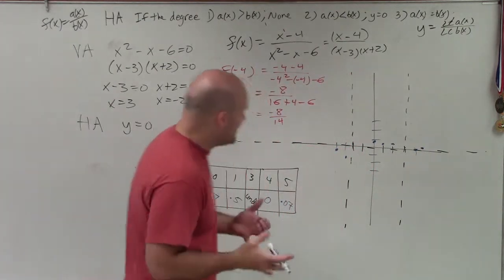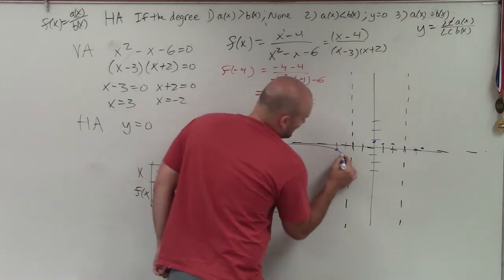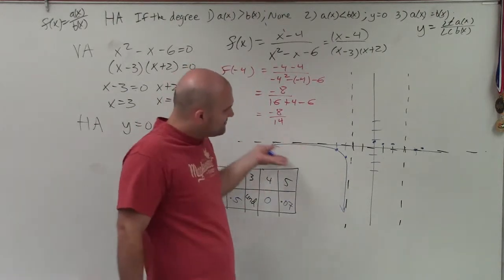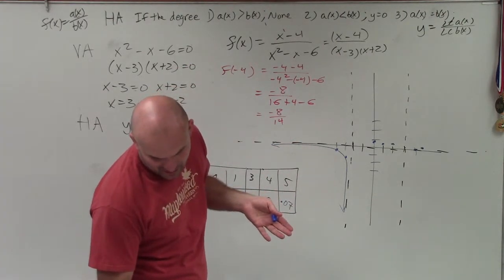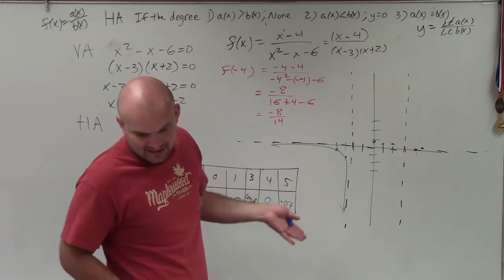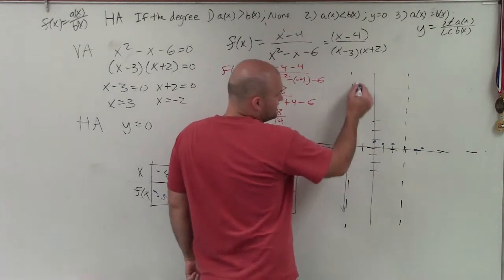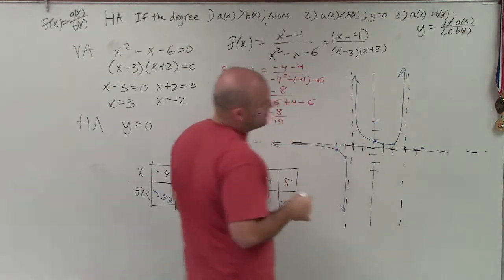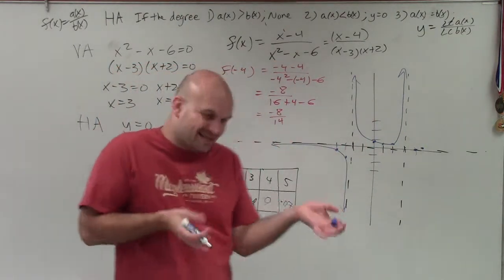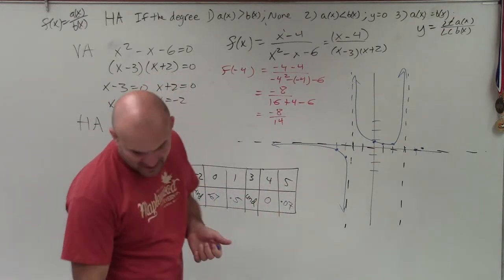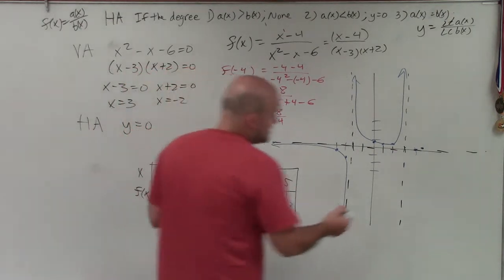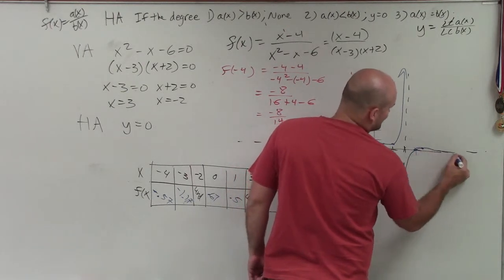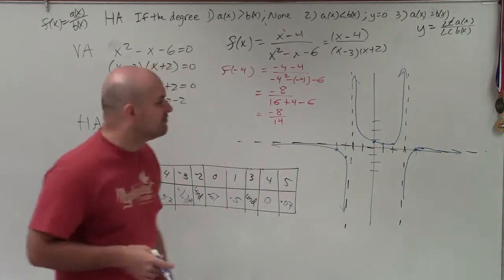Now, to kind of identify this one, knowing my relationships, remember, when we have asymptotes, that's where the graph is going to approach. So this one is fairly simple. I can see. And also, what I do is I also just look at the graph. And I can see that's the function. This one is a little bit more difficult to see. And it's really kind of odd as exactly the way that the relationship and the shape, it looks kind of like a parabola. It's kind of like a distorted little parabola. And then this one, I keep on looking, and I use some more table values to see that, yes, this graph actually does approach the asymptote. It does cross the horizontal asymptote. And then it fans out. And then, again, it continues to approach the vertical asymptote.